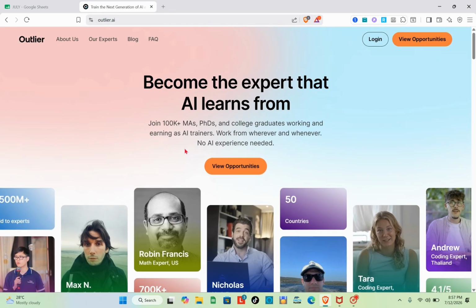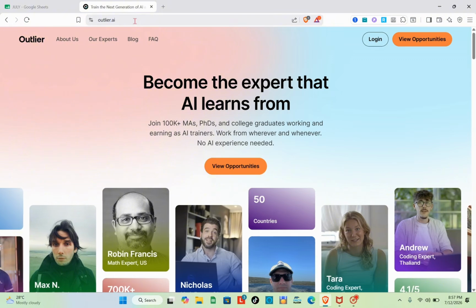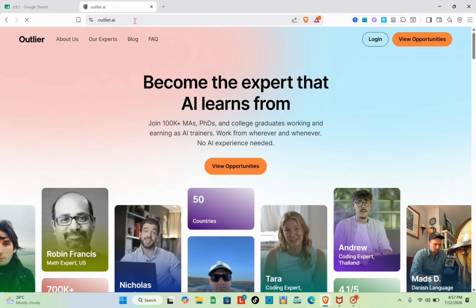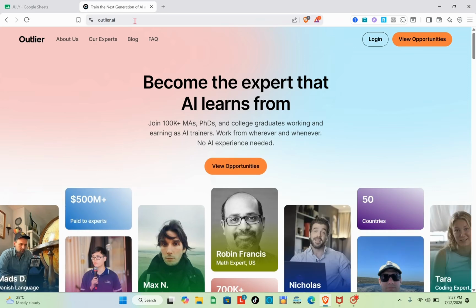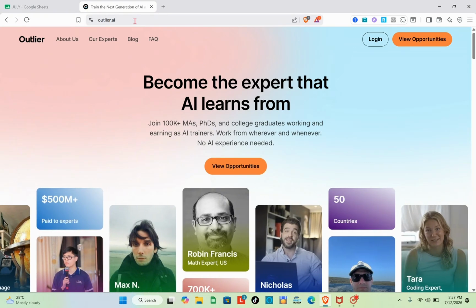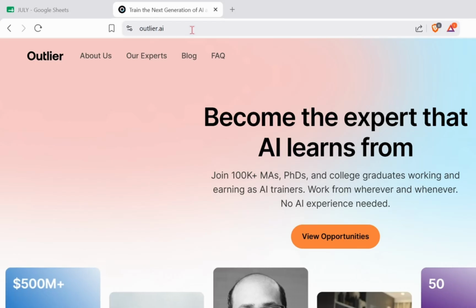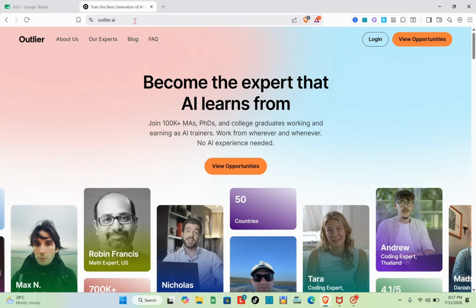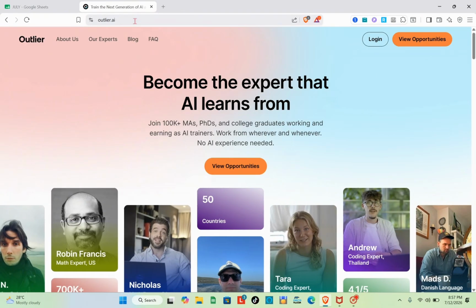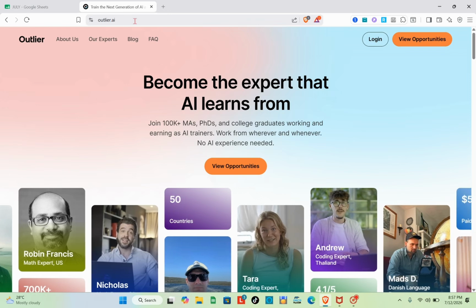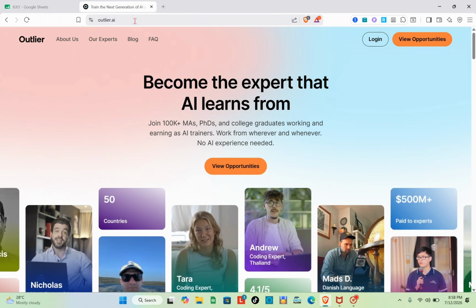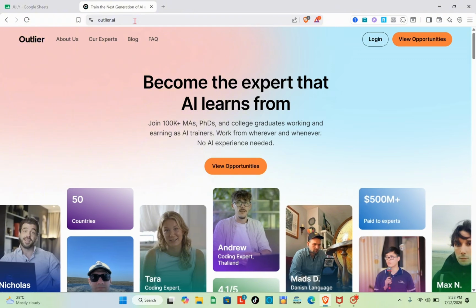Okay, so first, we have to visit the website. So just open any of your web browsers and then search for outlier.ai. Okay, so Outlier AI is a freelance platform operated by Scale AI that hires experts and generalists to help improve artificial intelligence models. Instead of writing articles or designing graphics, your work involves helping AI become smarter and more accurate.